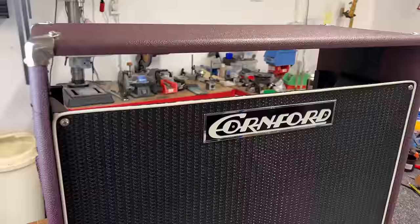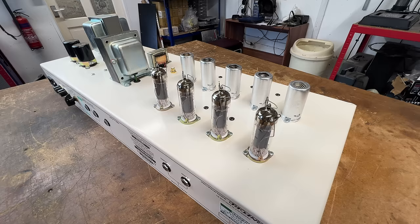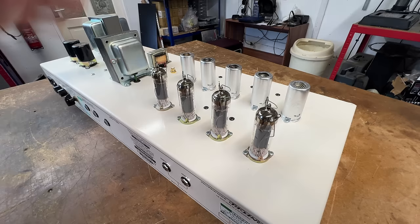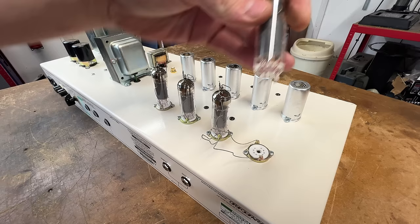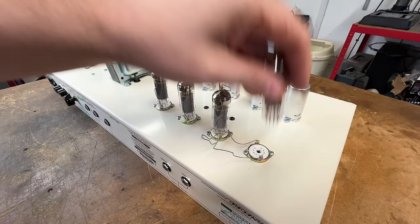Right, chassis time. Right, I've got you on the wide angle. Hopefully you can see everything. Okay, so those transformers are definitely bent. Now I can see them from above. But anyway, let's give this thing an inspection. So we've got four EL34s, and they are all JJs. Great, love those. And we've got ceramic sockets for those as well.